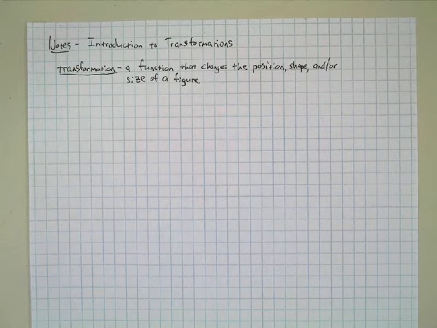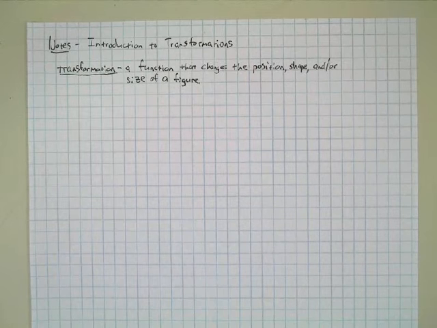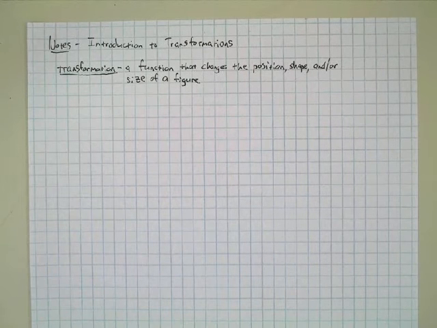Now, you guys have already talked about transformations before. In fact, I know you dealt with them back in Common Core Algebra 1, where you would do transformations to functions. So you'd maybe take a parabola, x squared, and shift it left or right, up or down. Do you guys remember doing that kind of stuff?